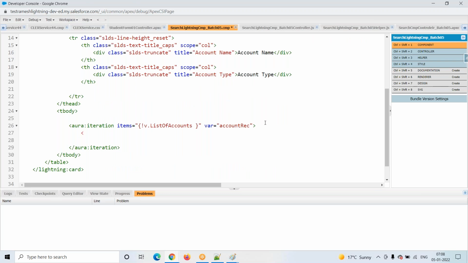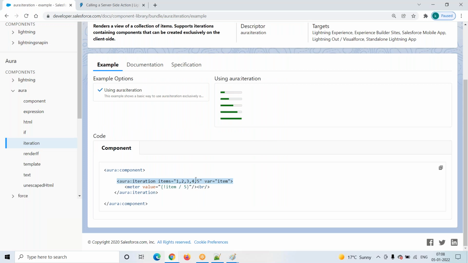Whatever we discussed previously, the same thing is right here. Account record dot name, same thing, right?